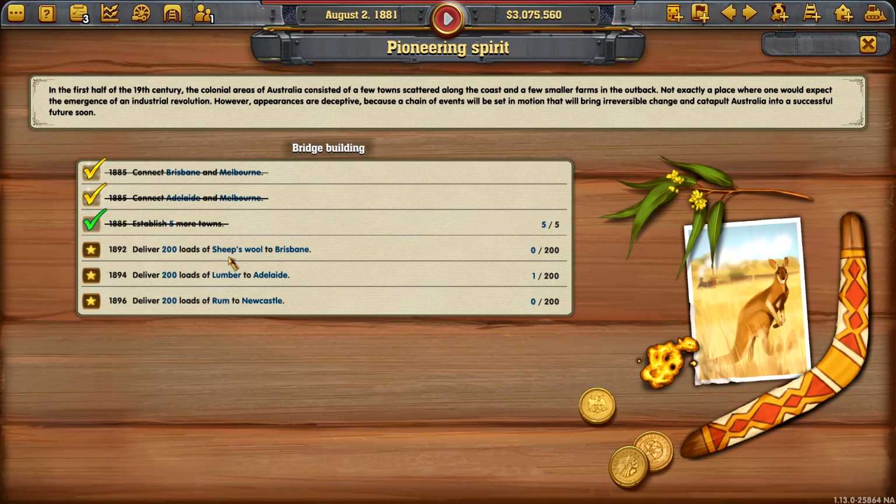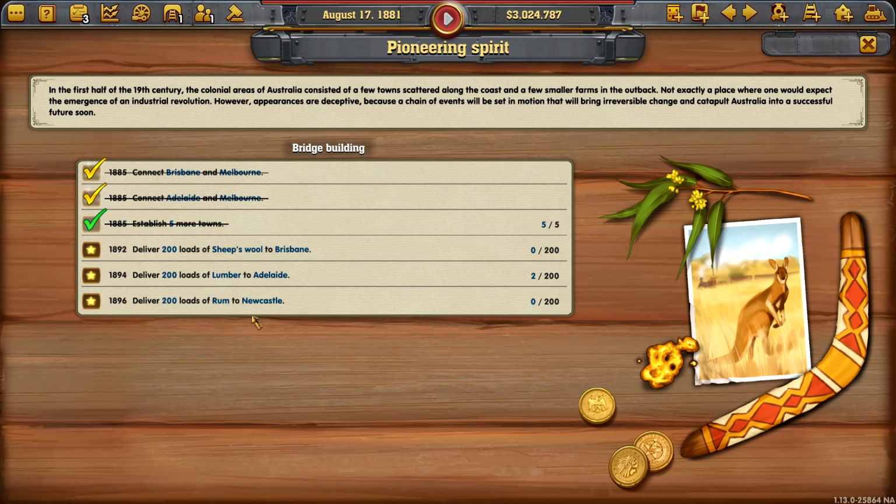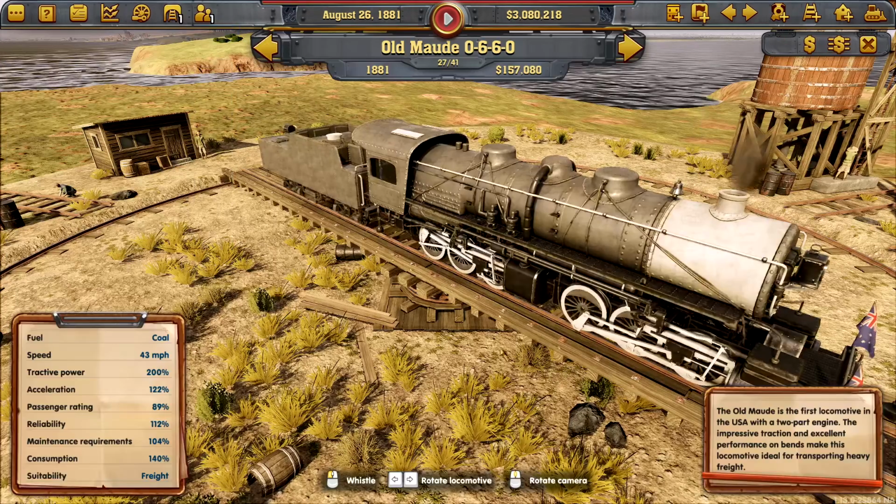So, there we go. We've unlocked. This is what I was aiming to get underway as soon as possible, and that is the Sheepswater Brisbane. They don't even need anything. We've already got this sort of hooked up. Lumber to Adelaide. Sure, we'll take the strange decapod, and then we've got it unlocked. And then we've got rum to Newcastle, so we have got to concentrate a little bit. Sitting Bull surrenders. It's a bit weird that the Australian paper is only about America.